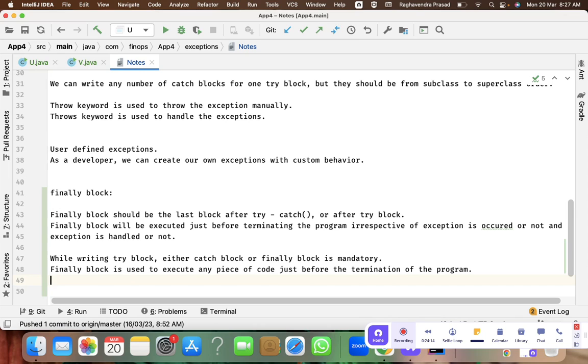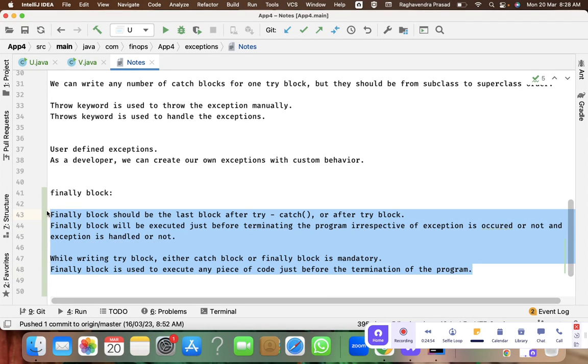Usually in real-time scenarios, like closing the database connections, closing the resources, clearing out the cache, all such code can be put in the finally block. When the application is getting terminated, it has to close everything. We should not keep any resources open. You might not completely understand what these resources are at this moment, but you will understand soon. For now, this is the main advantage, and this is how the finally block can be implemented.